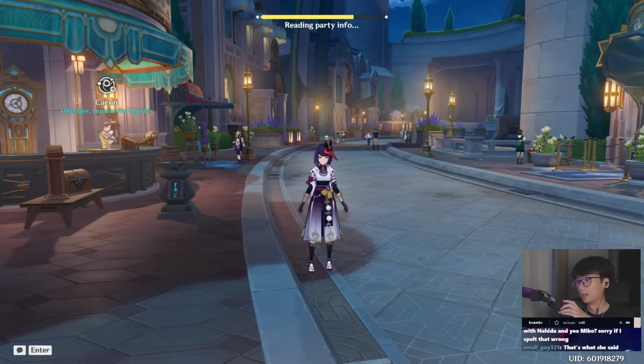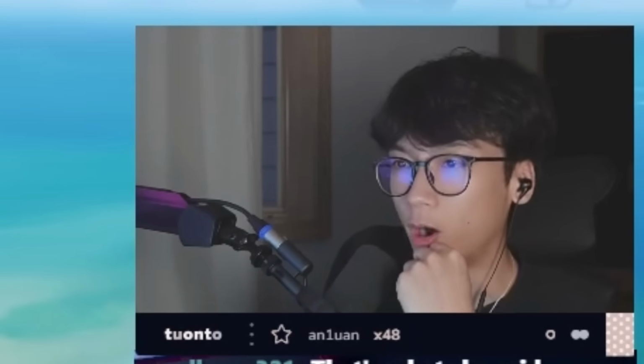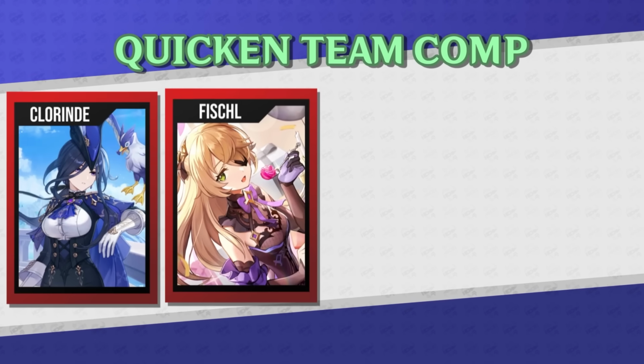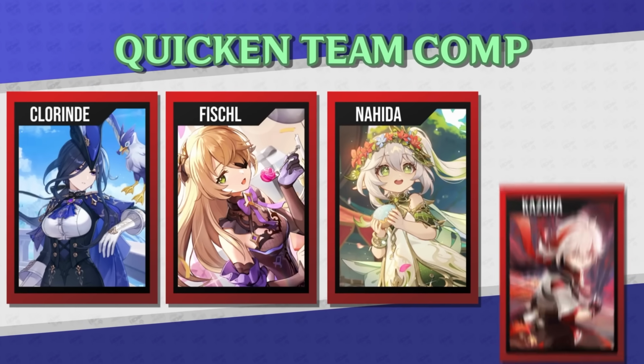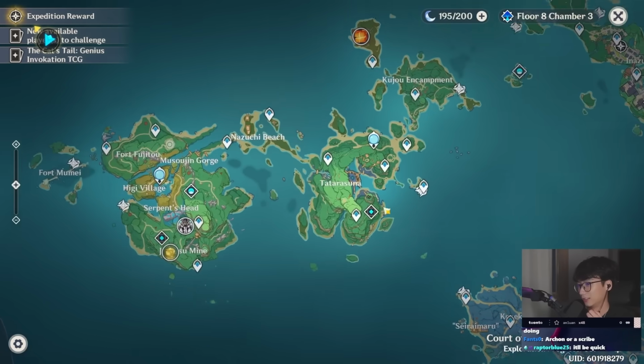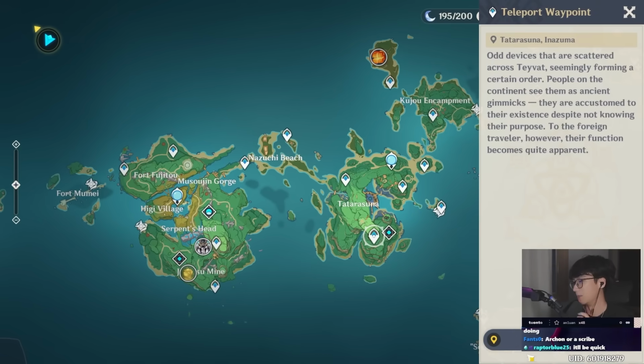All right, so the team that I recommend using is probably going to be a Quicken team. What I would use is probably Clorinde, Fischl, Nahida, because Quicken, and then Kazuha, Viridesse, and Venera Shred. Wait, here's what I'll do. We can do this. It's time.